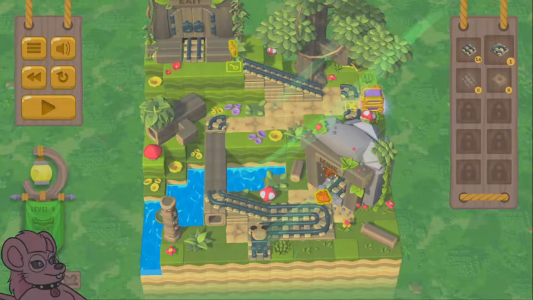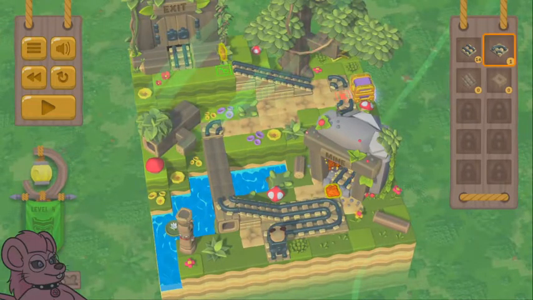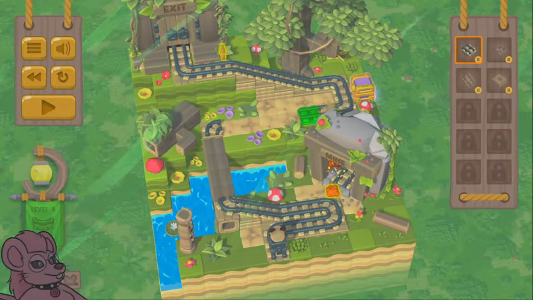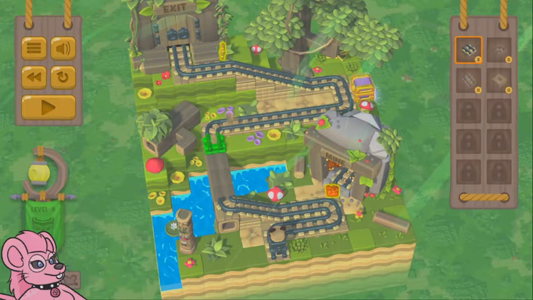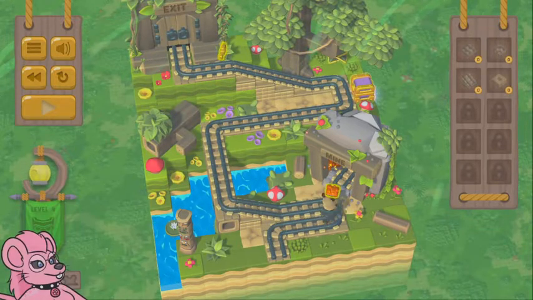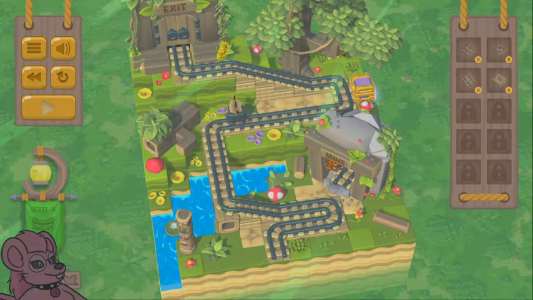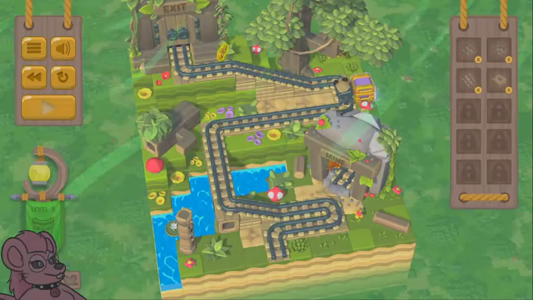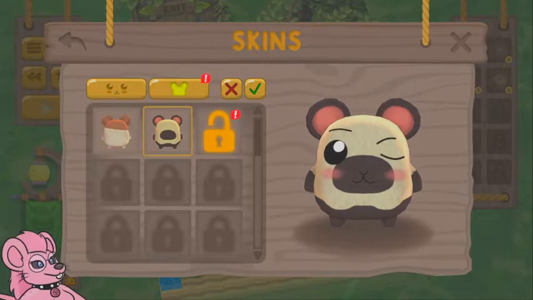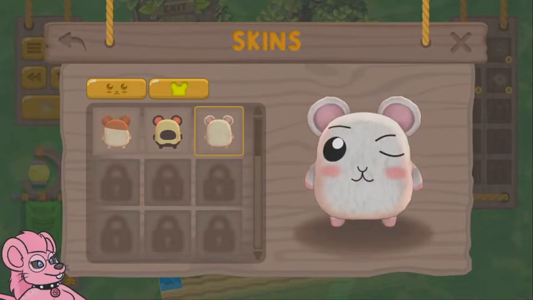Okay, there we go. And now we just need to link up all of our corners, and we'll probably go. Alright, there we go. Got another expression, which is of course adorable. And what's our, okay, just a simple white fur. Let's go with that for the next couple of levels.